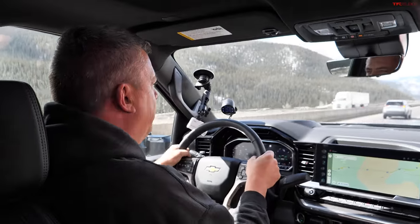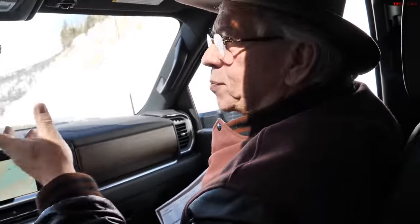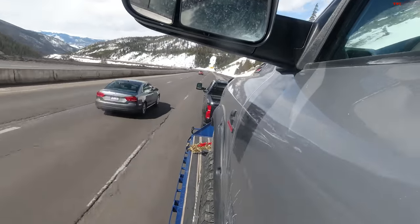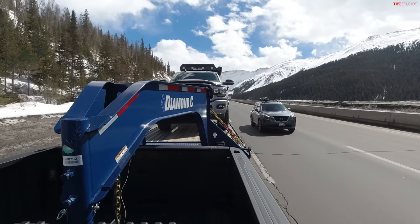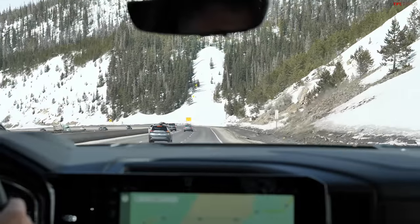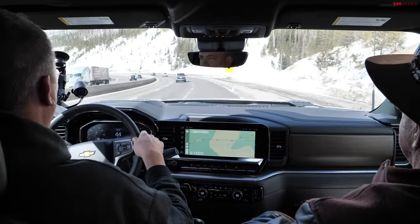They also added adaptive cruise with towing for this year — Ford did that a while back and it's great to see Chevy doing it now. With adaptive cruise towing downhill, you wouldn't physically be touching the brake pedal even when it's braking. We considered taking the runaway truck ramp but there's a lot of snow on it. Chain damage can happen even on the downhill.